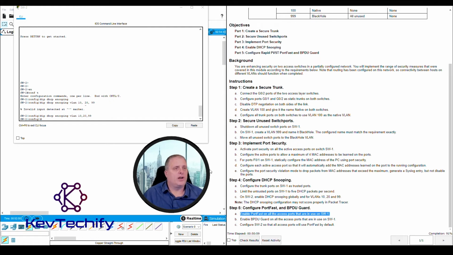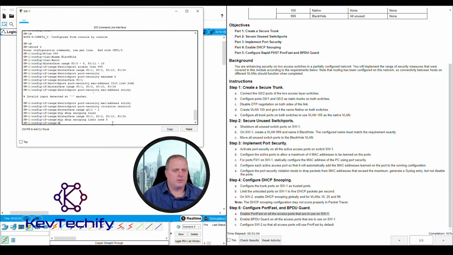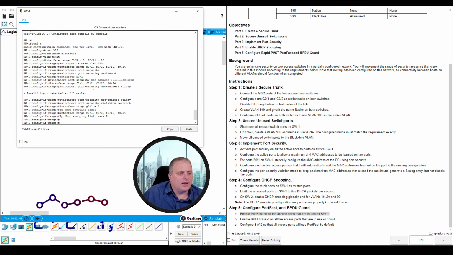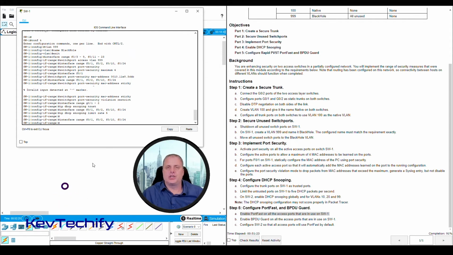I'm going to come over here, minimize our switch 2 window, click on switch 1, which brings up our configuration window, and hit enter just to make sure I'm logged in. If we look here, the last interface range I entered is the range we needed. If you're not positive that's exactly where you're at, I would just up arrow to find the right command and hit enter again, just to verify that you have the right ports specified in your range. Now we can go ahead and enable PortFast on there.